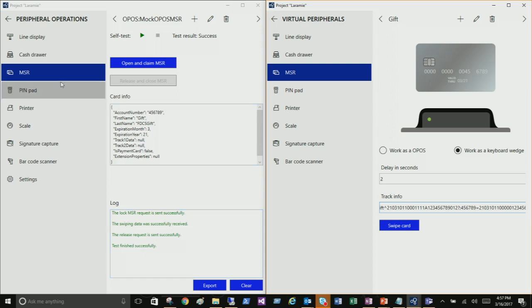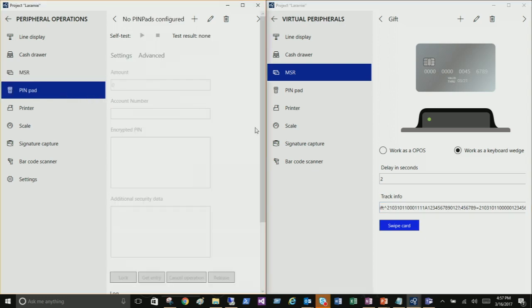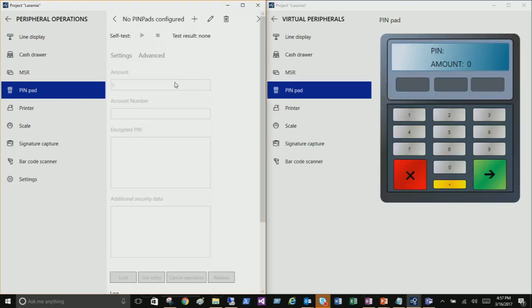You can make sure everything looks okay, and the log can then be exported for us to show online. PinPad requires the use of our payment connector. I don't have this set up right now, but you'll be able to test a PinPad. And in the future, we're adding support for payment terminal. Basically, this POS simulator just exercises the same APIs that we use in the payment SDK. So the idea is that people can go in and set up their payment device and their drivers and test it with MPOS without having to deploy all of our stuff.